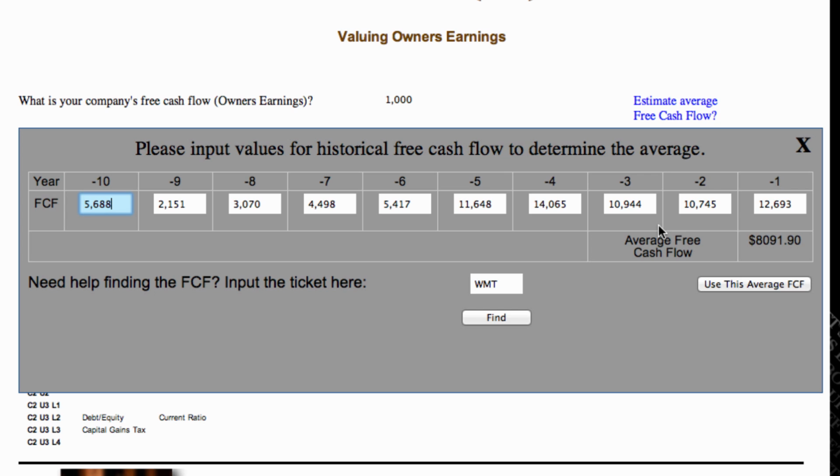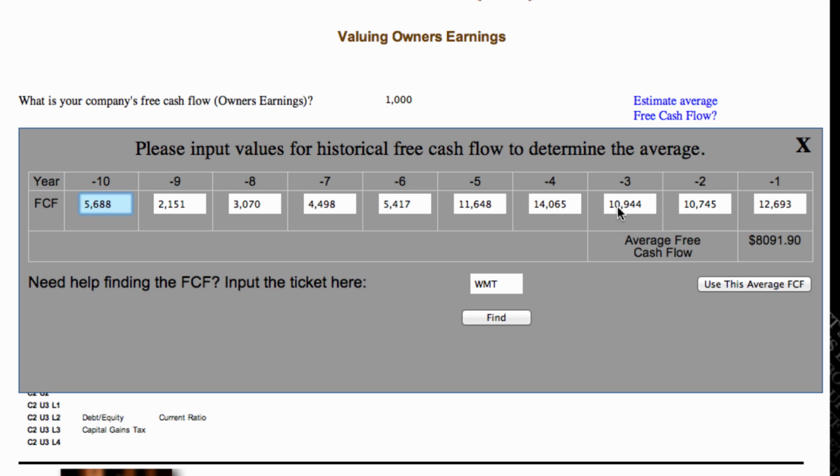So as we look at these numbers for Walmart, and you can see how they trend, these numbers are in millions, but it's okay that we round that off, because at the end of this calculation, when we put in the number of shares, we'll round off the numbers so that they're comparing apples to apples. As we look at how these numbers trend from left to right, you can see that 10 years ago, Walmart had $5.6 billion of free cash flow. The next year, it was 2.1, and so on and so forth, the whole way over to our current year, which is just last year, which is -1, which was $12 billion.